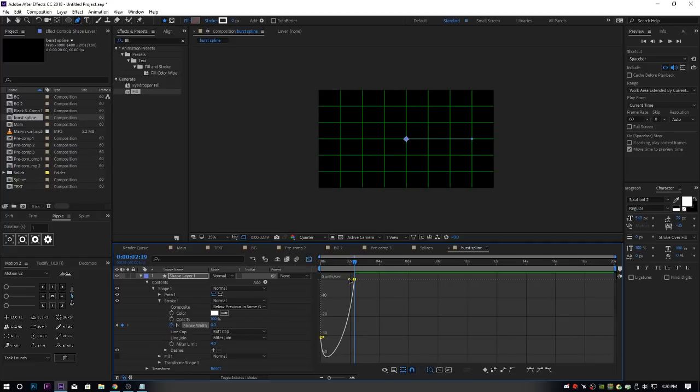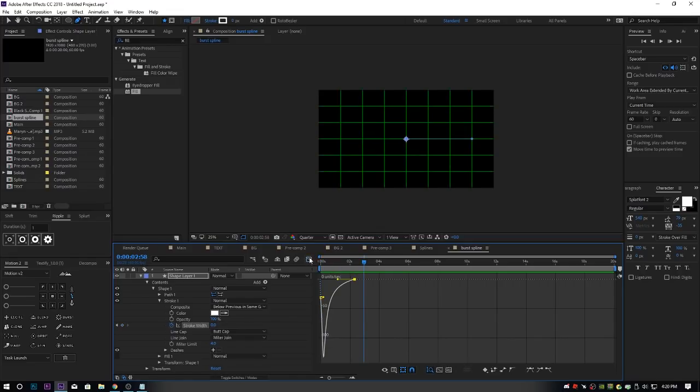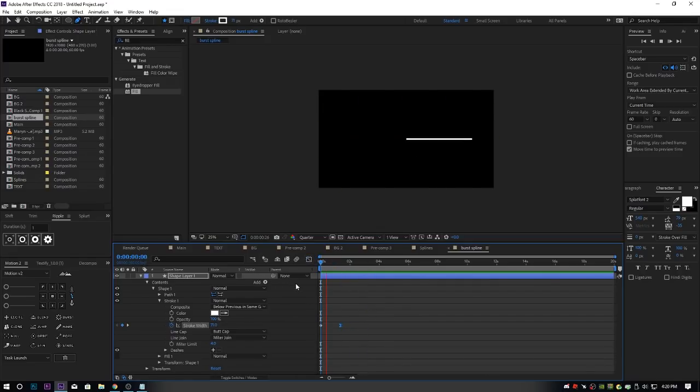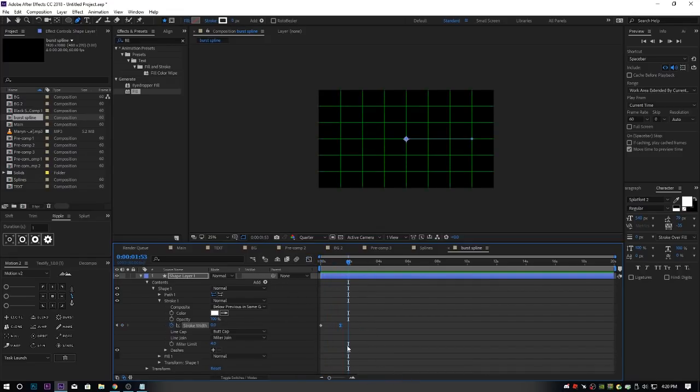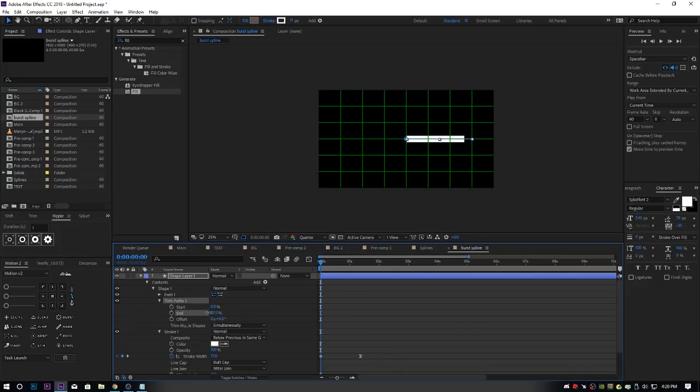F9 it. Do this. I'm gonna make it faster though. There we go. Now I'm gonna add a trim paths. Gonna make this 0 for starting.